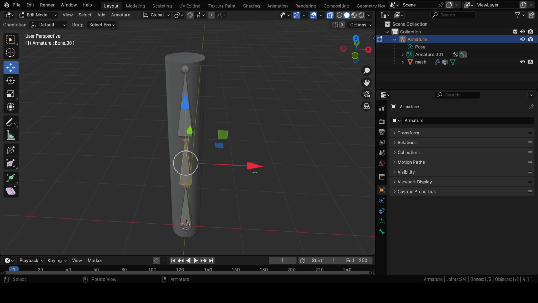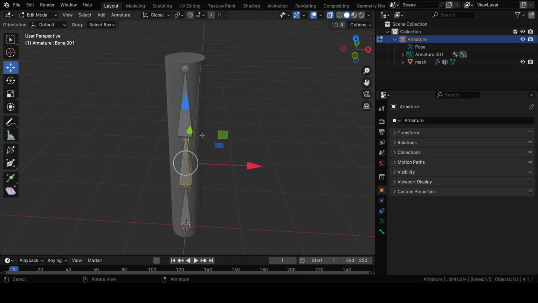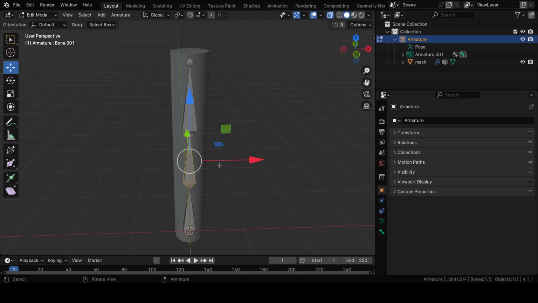This is also a kind of basement. So pose mode is the upper portion of the building, and edit mode, construction mode, is a kind of basement.